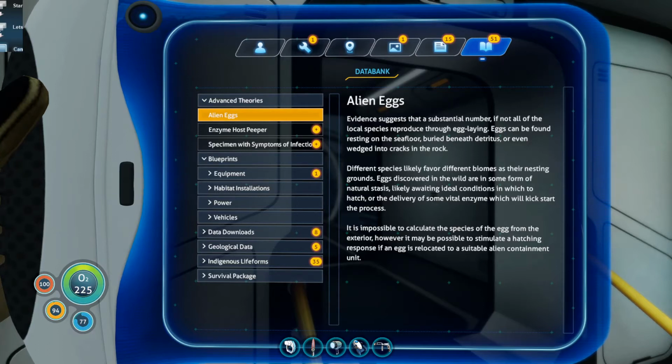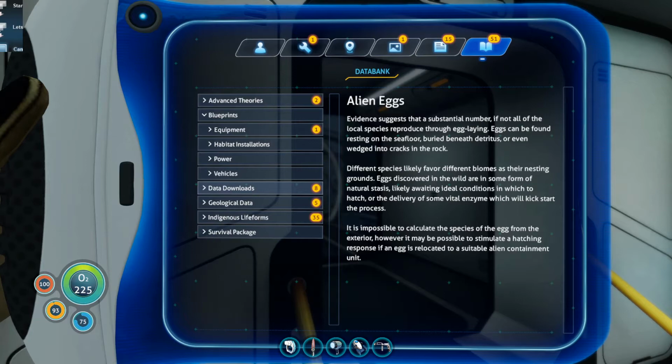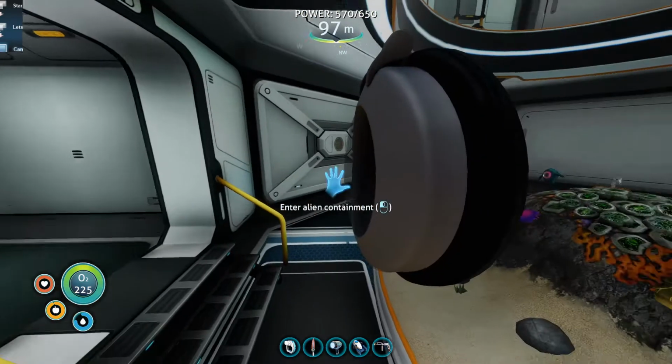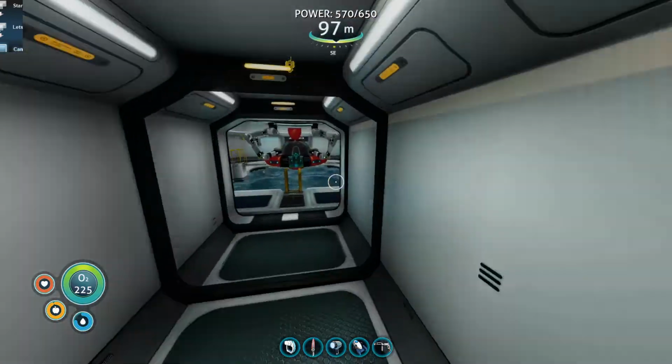And that is a lie. Impossible to calculate the species of the egg from the exterior. A lot of them are pretty obvious. Some not so much, but they're pretty much all extremely obvious. Okay, I don't know where it is, but it takes a couple of in-game days to hatch. So it can stay in there for now. We'll grab the rest of it. Nope.